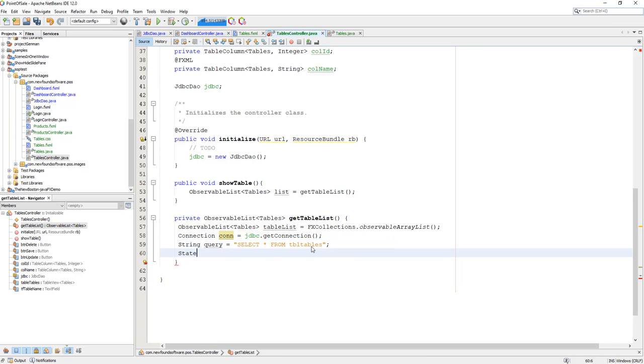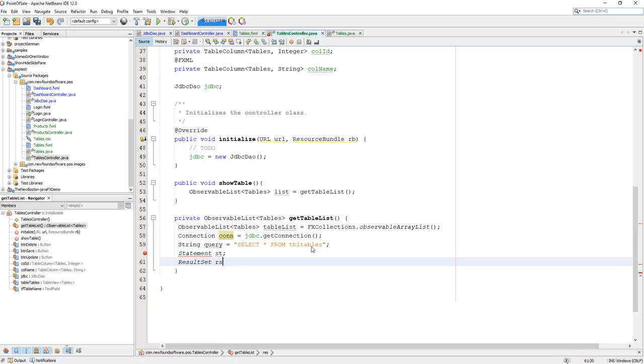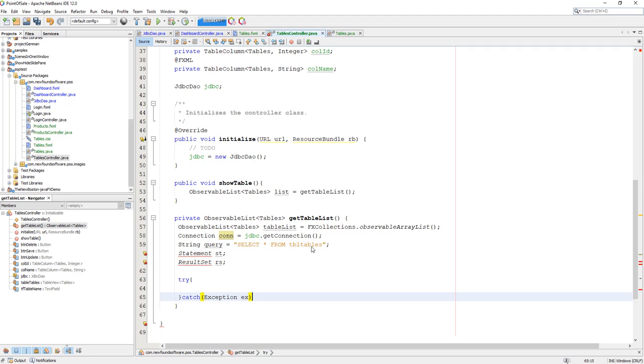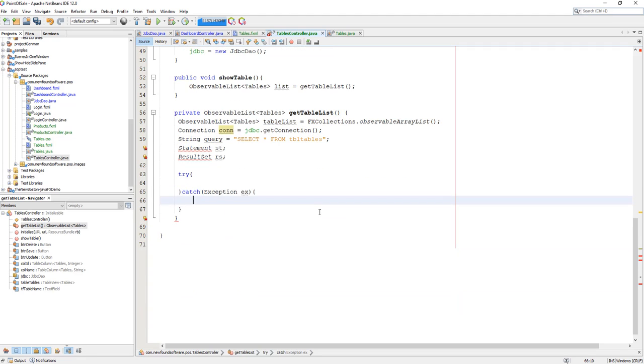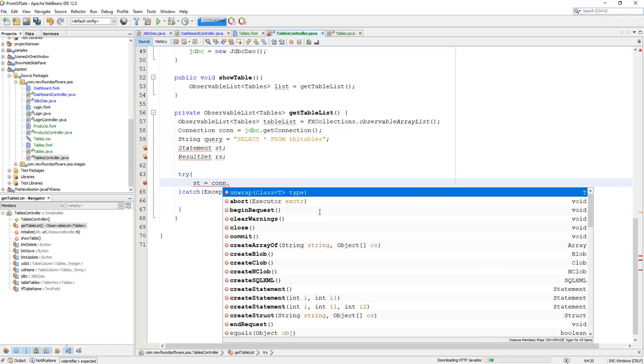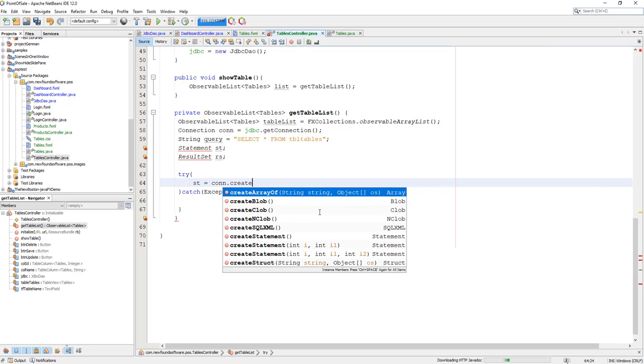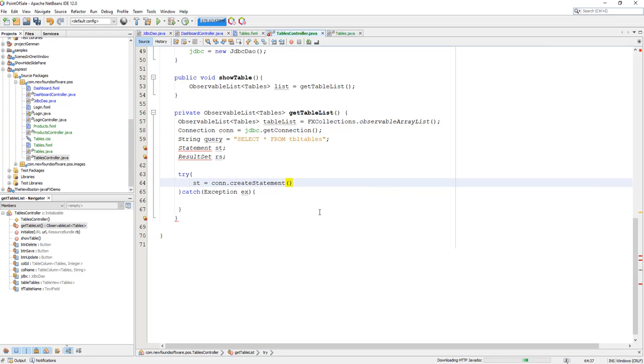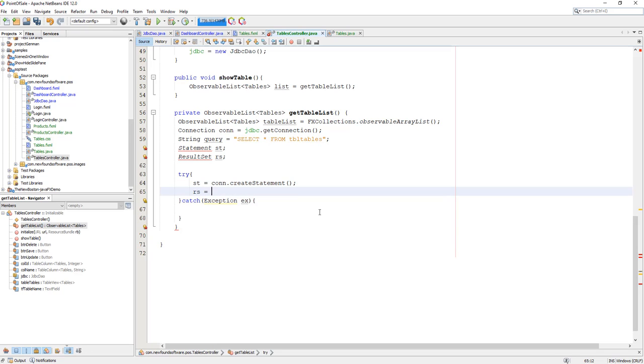And then we're gonna be using statement and result set. Okay, and we're gonna be using try and catch here. This will be for exception handling. So st, then we're gonna be using the connection dot create statement, and then result set equals st dot execute.